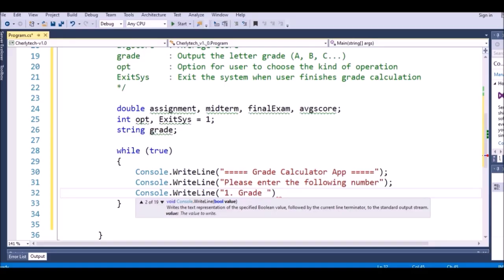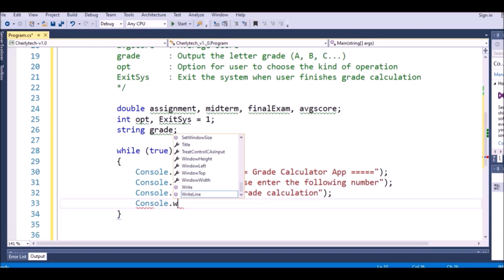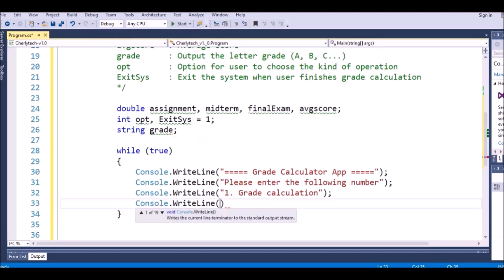Grade calculation like this. This means that when you enter the number one or you input the number, this means we do grade calculation. And then we also have the number two.